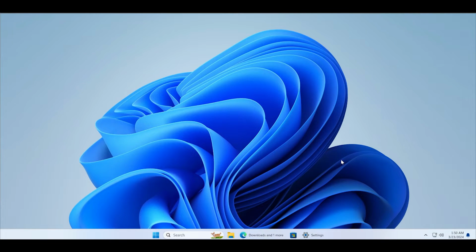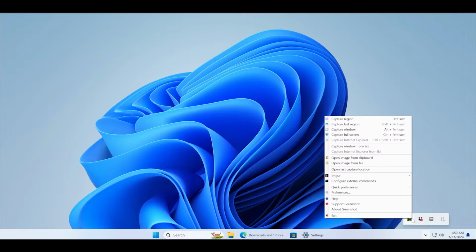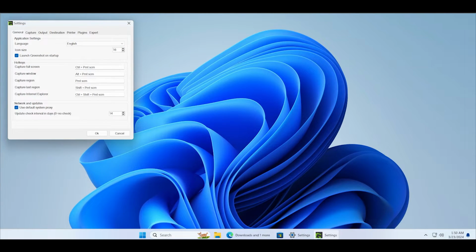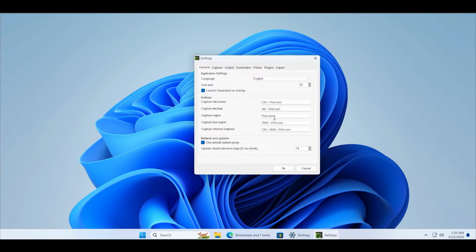After a recent update, Microsoft decided that the print screen key will open the Snipping Tool by default. But you can see that the Greenshot app also uses the print screen key and a combination of more than two keys along with print screen to save the screenshots. In such cases, you will have to change the accessibility settings on your Windows 11 PC and stop it from using the default print screen hotkey.